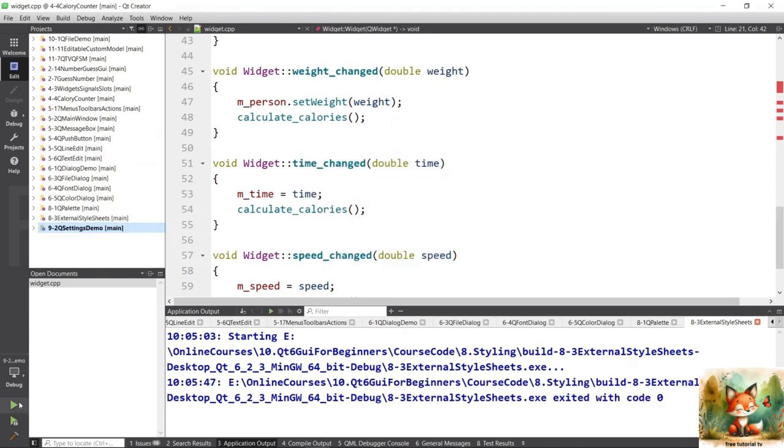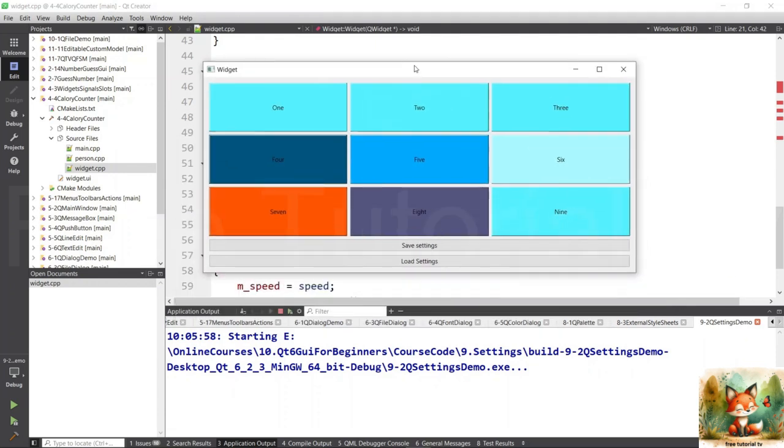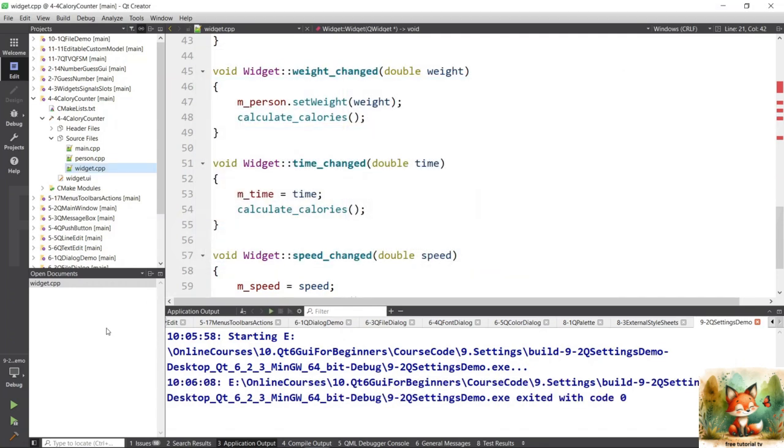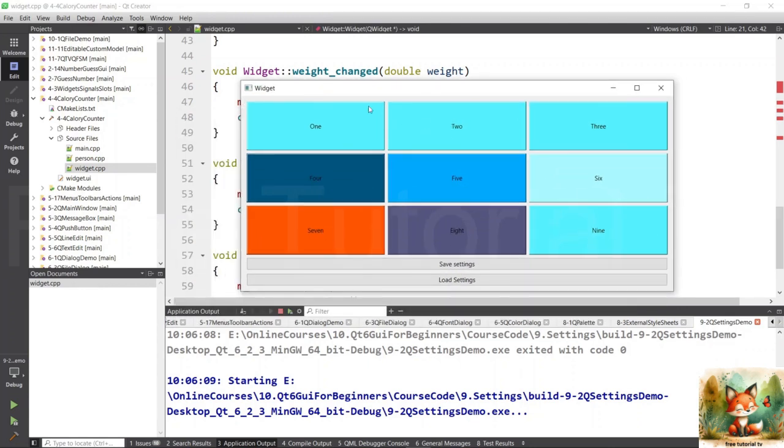We will also learn about how you can store settings in your Qt application. For example, this is an application we're going to build. If you look here, we have a bunch of colors. Okay, we can close and run again. You're going to see the colors are going to come. And this is using the settings that we are saving in our Qt application.